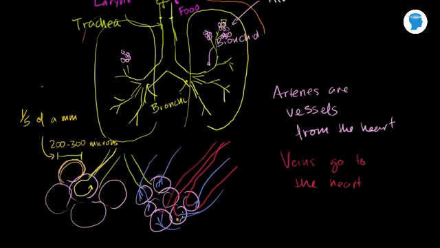And there's a special word for these arteries and veins. They're called pulmonary arteries and veins. So this is going away from the heart to the lungs, to the alveoli. These are the pulmonary arteries. And going back to the heart are the pulmonary veins. Now you're saying, Sal, what does pulmonary mean? Well, pulmo comes from the Latin for of the lungs. It literally means the arteries that go to the lungs, and the veins that come from the lungs. So anytime people talk about pulmonary anything, they're talking about our lungs, or something related to how we breathe. So it's a good word to know.